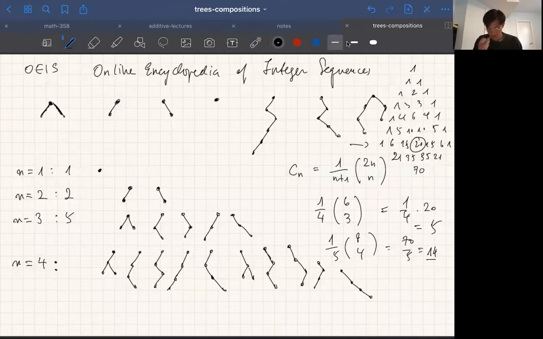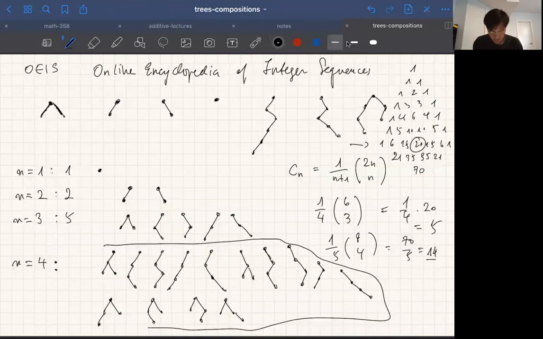These are 4 nodes. Now we're missing some more because we can have 2 children. If we have 2 kids, that's already 3 nodes, so we can only put 1 more. And how many ways are there of doing that? There are 4 ways. So there's this one, this one, this one, and this one, and that's 14, I believe. So there's 10 up here, 4 down there. That's all 14.